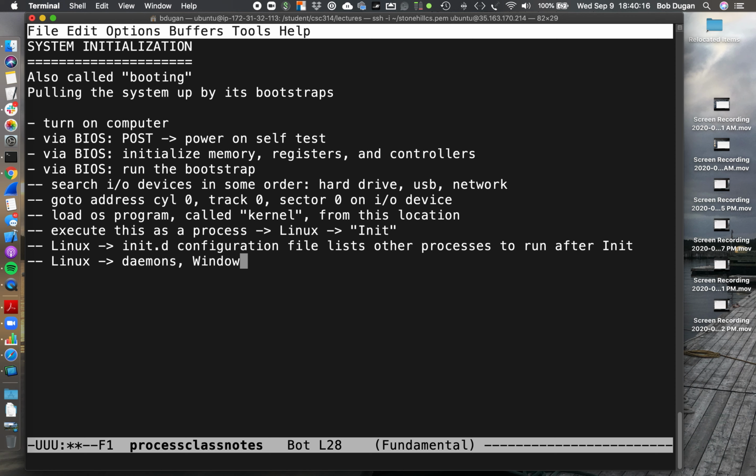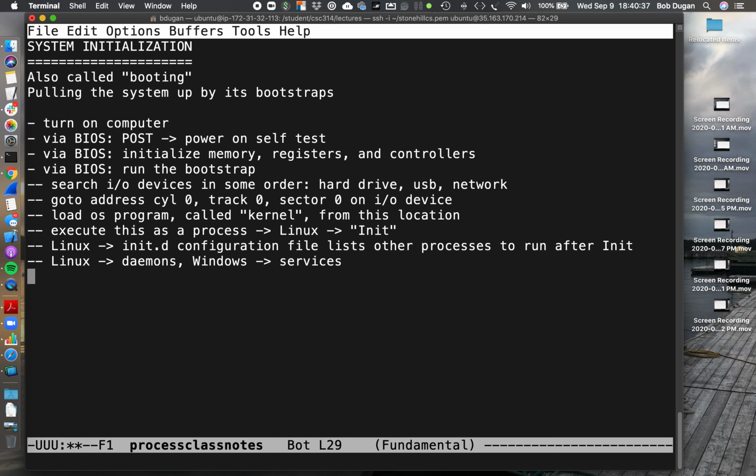And Windows calls them services. I don't know what OS X calls them. OS X grew out of Unix, and Linux and Unix are related, so I suspect they're probably also called daemons. Okay, cool.